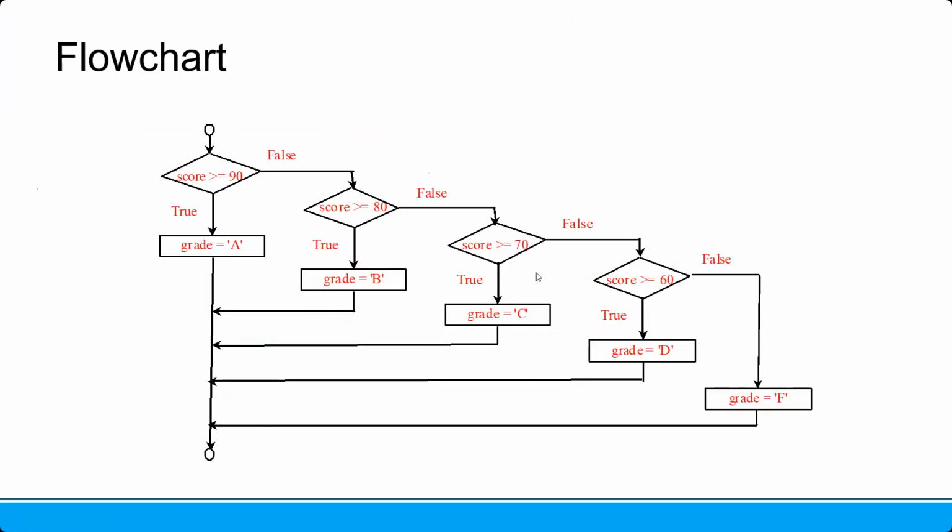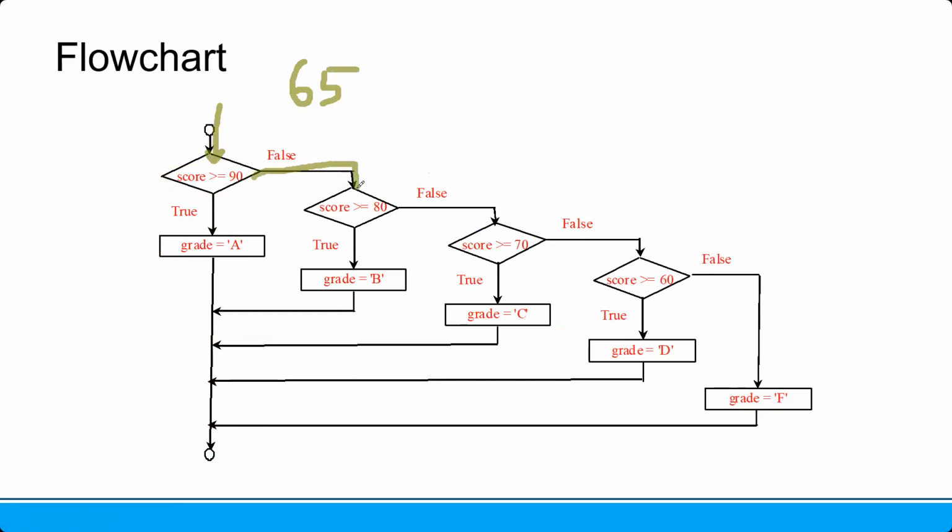In terms of the flowchart, you can see something like this one. So we will ask, is the score higher than 90? If it is true, then the grade is A. Then directly finish. But if I put the score, let's say 65, there will be a decision. Score is higher than 90, false.